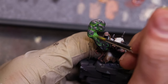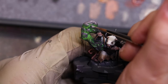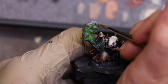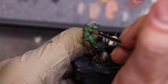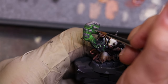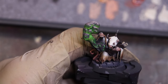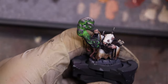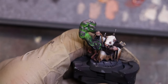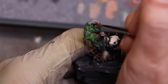Now, on the lower part of the smoke, I want to talk about that for a minute, because in the upper plume, that's actually kind of the easier part. Here you can see I'm redefining some of the tops of the plumes. You want to make sure that none of that green gets down onto the top of the plume. You want it to be caught, hidden inside, because you're not really capturing an emanating glow, you're capturing an inner glow. So hence why I have to go in with the gray and re-solidify all of the tops of my volumes to make sure that it's nice and clear, the cut there between.